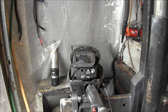On the bottom cylinder, I was getting around 187. But right in the center of the two and toward the top cylinder, it was going over 215, 219. So, I don't know. Might just drop that lower unit real quick and take a look at the old impeller. I'll be back.